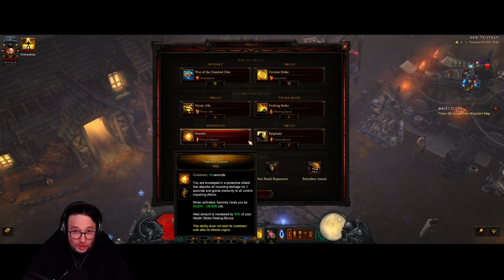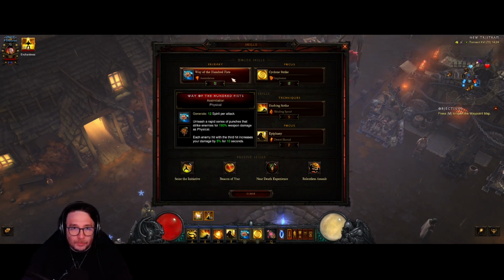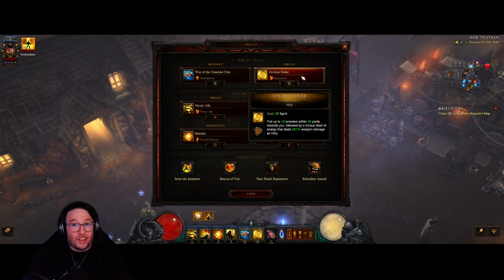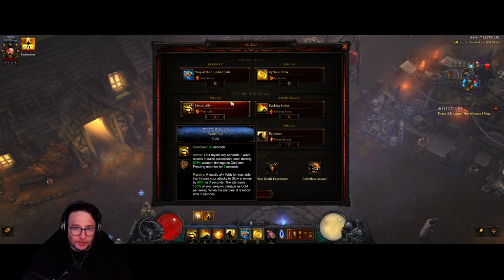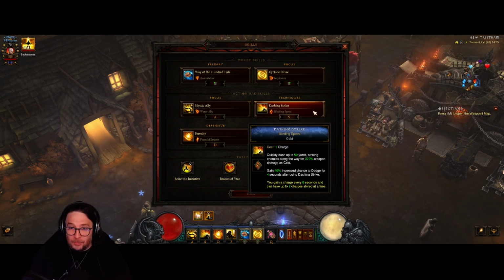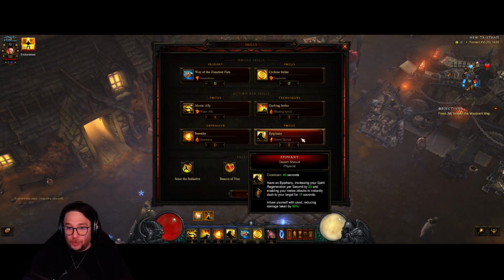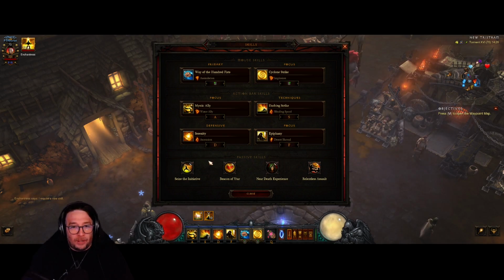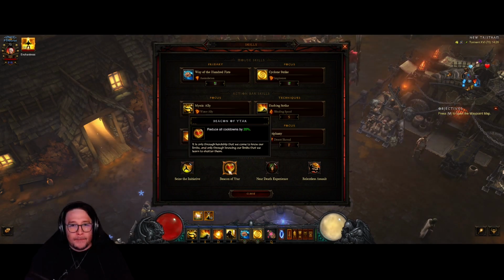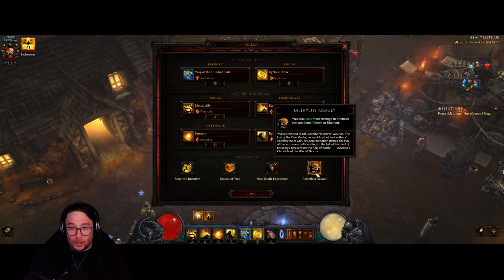So for this season as well, we have the Paragon, so I will go over the Paragon build as well. Alright, your skills. Way of the Hunter Fist, Assimilation. Cyclone Strike, Implosion. Alright. Mystic Ally, Water Ally. Dashing Strike, Blinding Speed. Serenity, Ascension. Epiphany, does a Shroud. For your passive skills: Seize the Initiative, Beacon of Aether, Near-Death Experience, Relentless Assault.